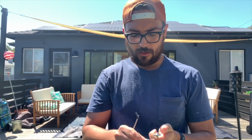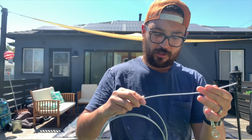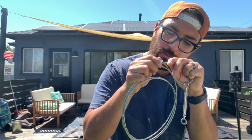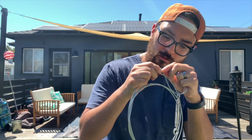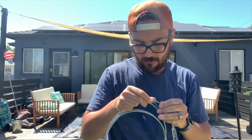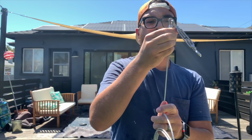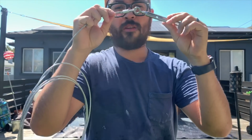So here's how this is gonna work when you're doing your actual cable railing. You're gonna run your cable through your crimp. And then you're gonna put it through your turnbuckle. Then you're gonna take your cable and run it through the other side of the crimp, like so. Okay, once you have it through, you're gonna pull your crimp up, like so. And then you're gonna crimp it down with your bolt cutters.